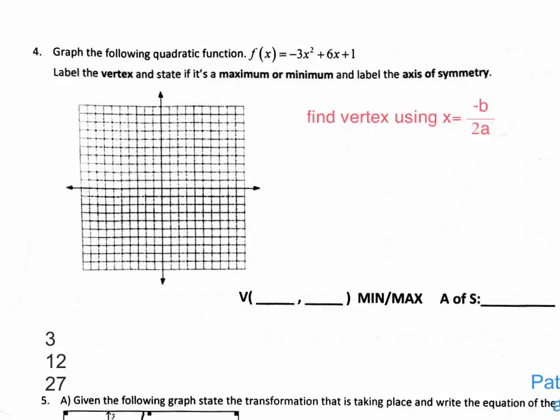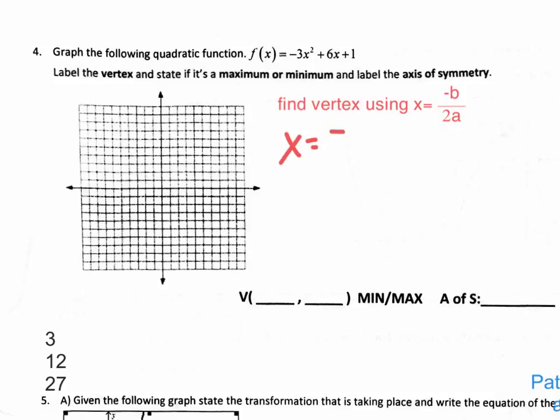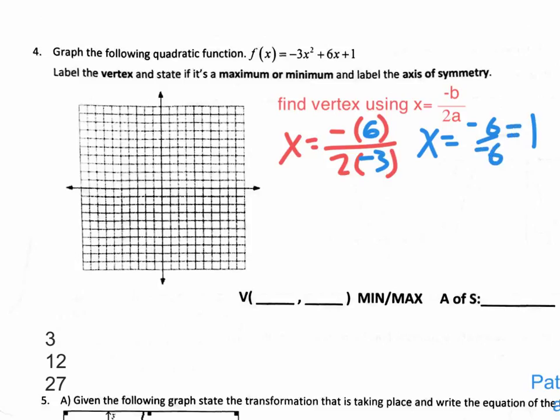You're going to start by finding the vertex using x equals -b over 2a. And when you use it, please use parentheses before plugging in your values. So the b value is 6. The a value is -3. So when you plug it in, you actually get x equals -6 over -6, which equals 1. Yay? Okay, so the vertex x value is 1. You could write that in as the first part of your answer on vertex. Now, how do you find the y value? You substitute it.